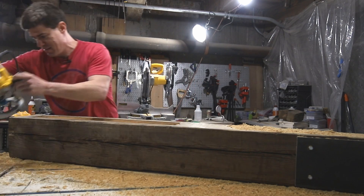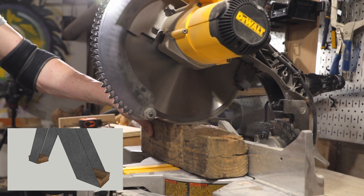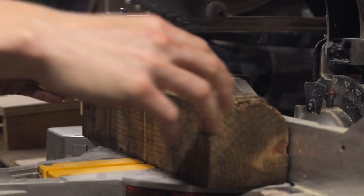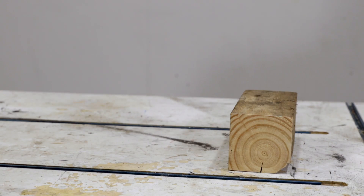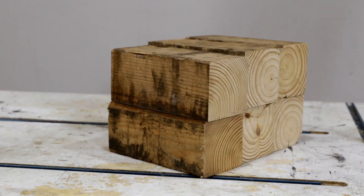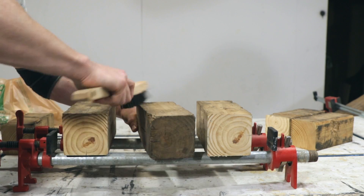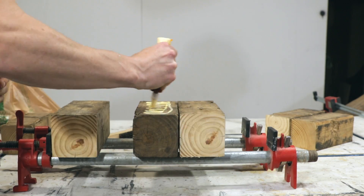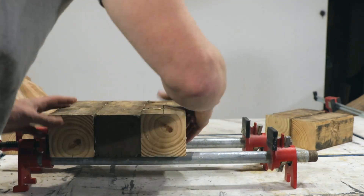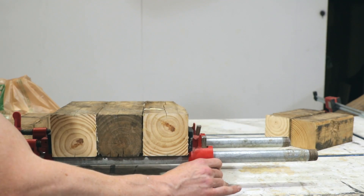While Johnny went to work on his bar cart, I went about making the wooden feet — a pretty cool story in improvisational design. Rewind back to the steel yard: we still didn't know how we were going to provide lateral support for the steel legs without welding. As we were loading the steel into Johnny's truck, I saw some old beat-up four-by-four lumber in the steel yard's junk pile. I thought, why not chop it up on the miter saw and glue it together to make a couple of feet for the lamp? It would really match the beam well.